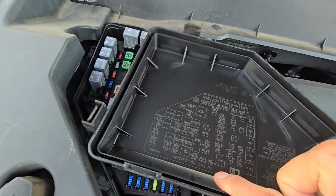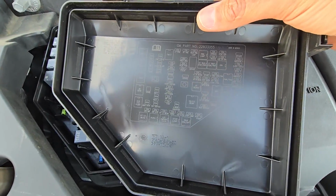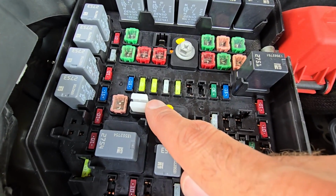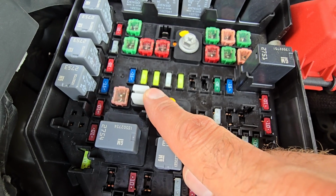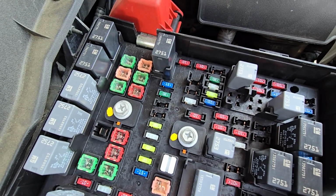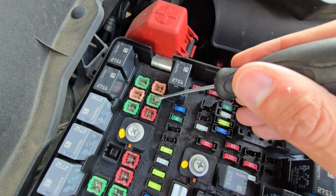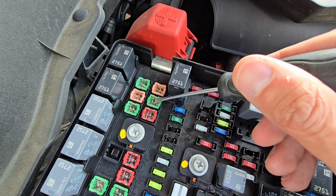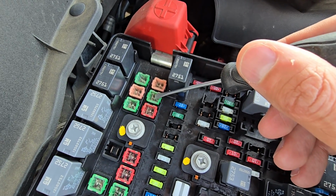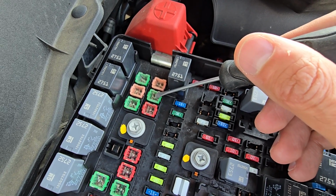Okay, and once you have this cover off, on the back side of the cover you will also have a small fuse diagram. And right here, access to all of the fuses. This white piece is the fuse puller you can use to remove and check the fuses. Okay, and the fuse you want to check here will be this 40 amp fuse located right here, and you want to check it if the blower motor is not working at all. And like I said, I will repeat it again. If your fans work only on a specific speed setting, then you're dealing with a failed blower motor resistor.